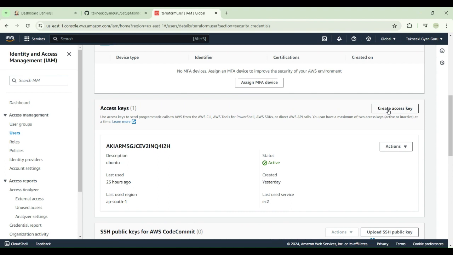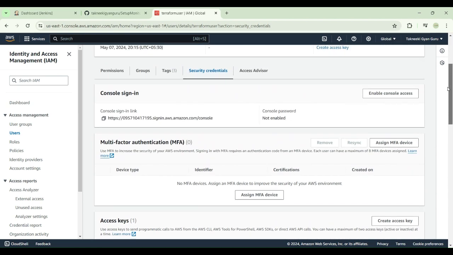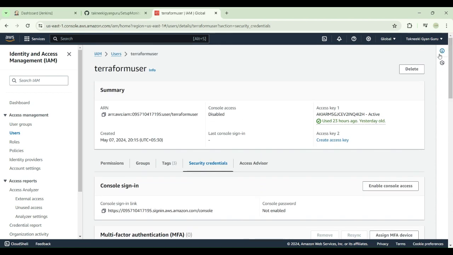You have to give some name, and then it will give you an access key and secret key. So save those access key and secret key that will be used in Jenkins, right? So first of all, we need to create this access key and secret key for these permissions, right? Two permissions are required: complete access of EC2 and VPC.